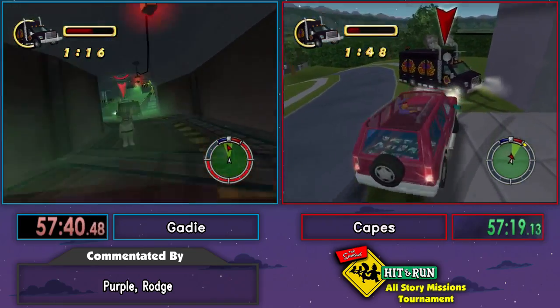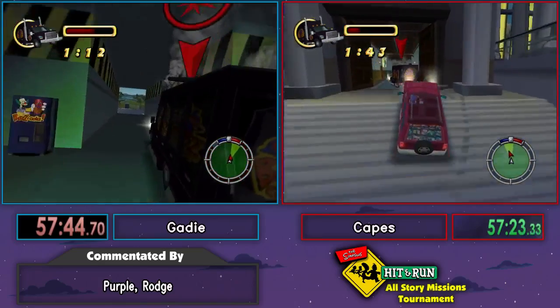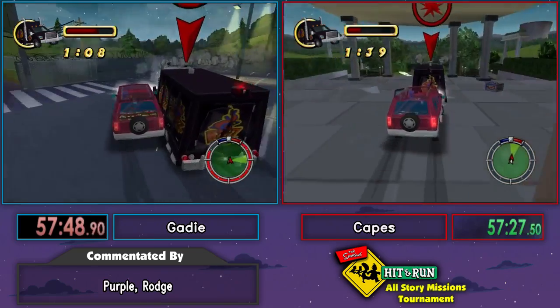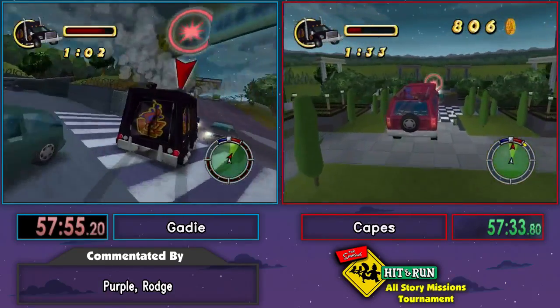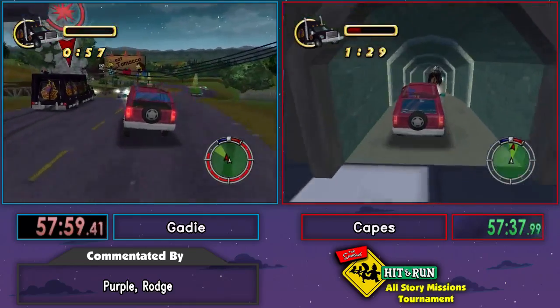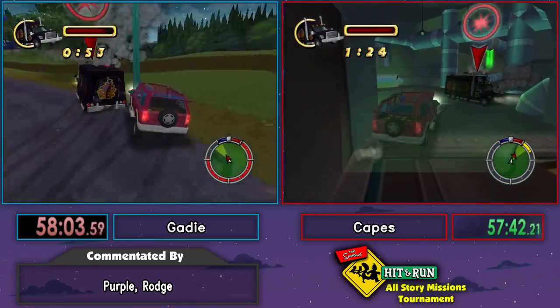Capes doesn't get the strat, but he gets an okay hit, I guess. Oh, Gadie wants to destroy it before this next area, as that's where the last truck is. It's very easy to destroy him in this area, but we'll see. It's because he came right behind. Gadie's not going to be able to get the third strat. This is really unfortunate here for Gadie.